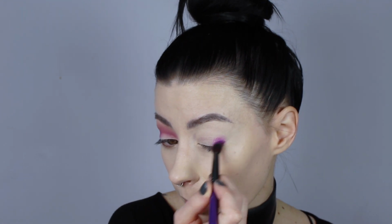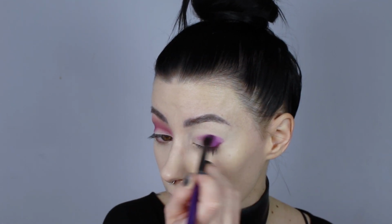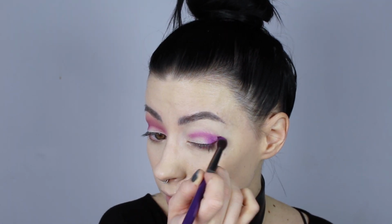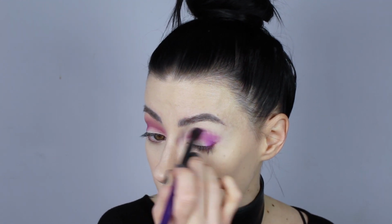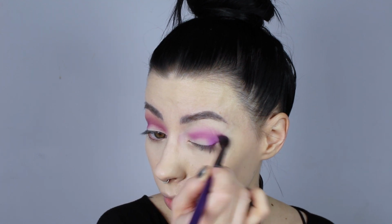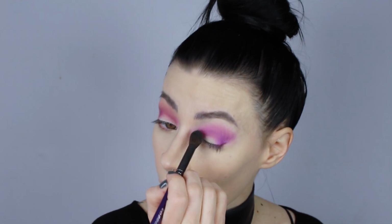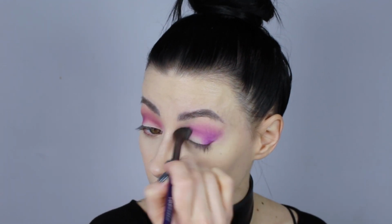So I'm just going to start by applying this color into the crease of the eye. And then once enough has deposited off the brush, I'm just going to work it up past the crease, and we can work on buffing that up and over for a blown out look through the eye. And I'm going to grab the 165 brush that's somewhat clean.